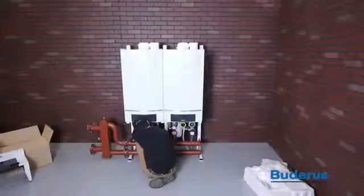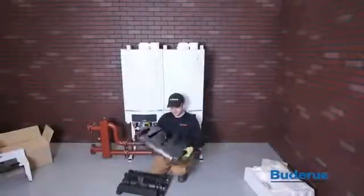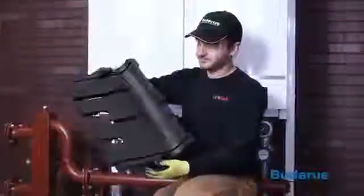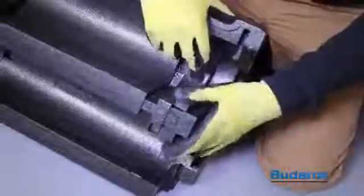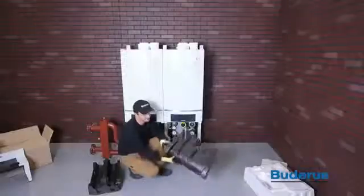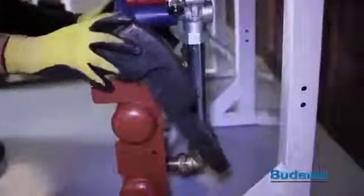After all water connections have been tested for leaks, the piping insulation can be installed. Depending on manifold size, it may be necessary to install the insulation spacer into the insulation sections. Slide the rear insulation over the manifold header. Install the front insulation over the manifold header.